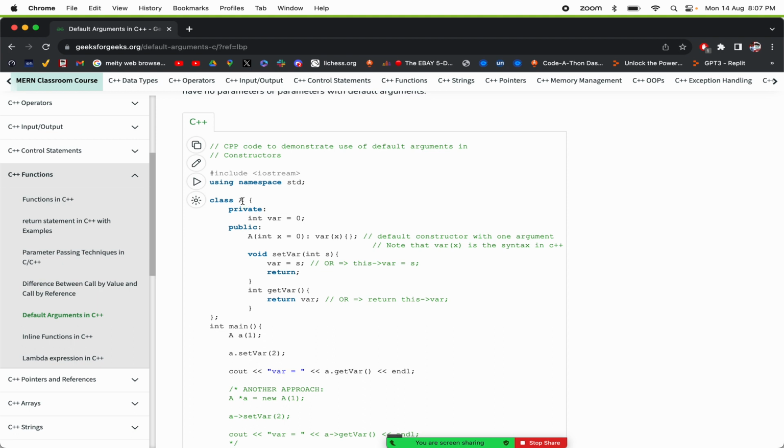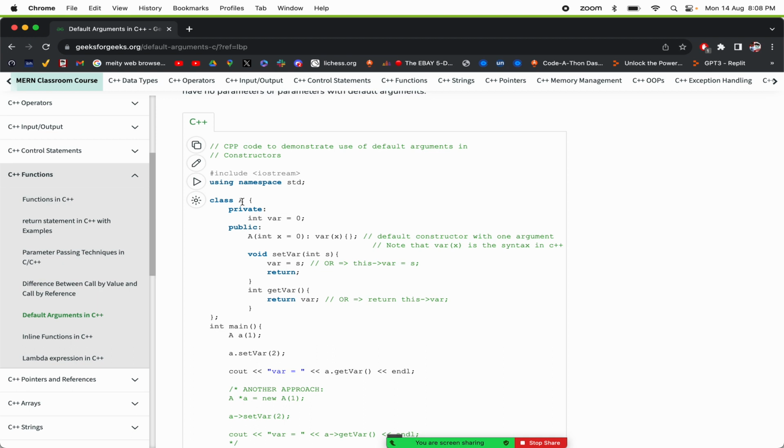So now over here we have a class A, right? Over here first we are including iostream, then we are using namespace std, then we have a class A. Now we have learned about classes in the basic course also, right? I'll just brief up on classes once, so that we have a quick recap. So classes are basically used to create your custom objects. Classes may contain private, protected, public members, right? And basically for any object that you create of the class, all the public members of that class will be accessible to that object, right?